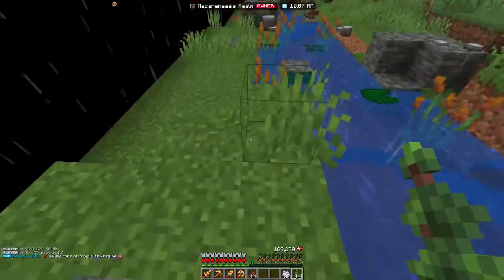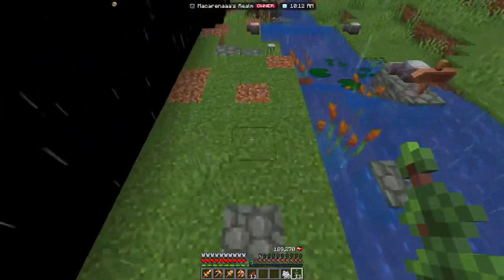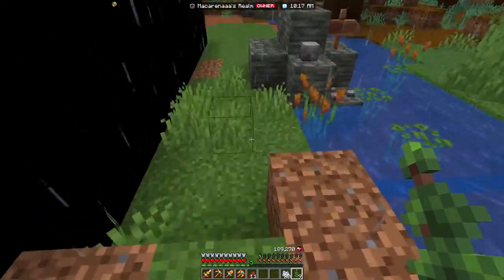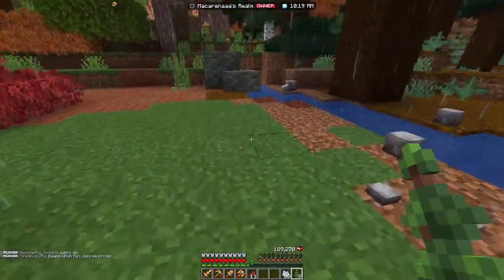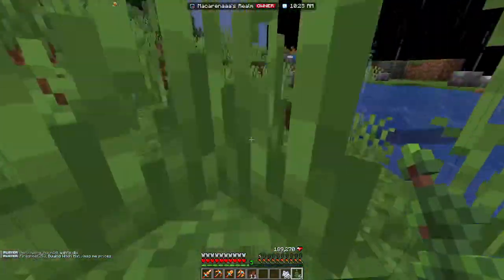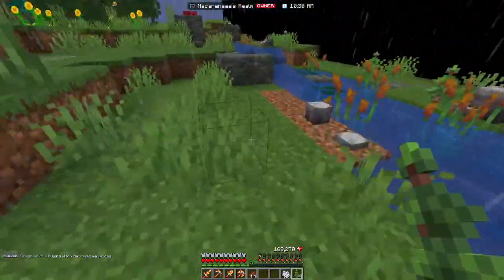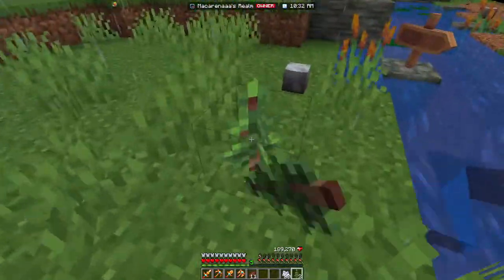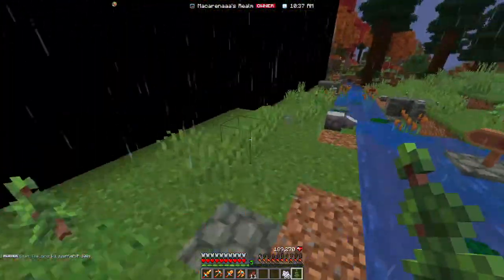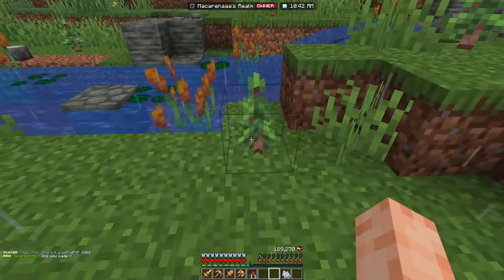Let's place down some saplings. Hello, Snappy Gator, how are you? I hope they can grow, because they are very close to that building there. So it would be normal if they don't grow. But let's find out. Let's find out.